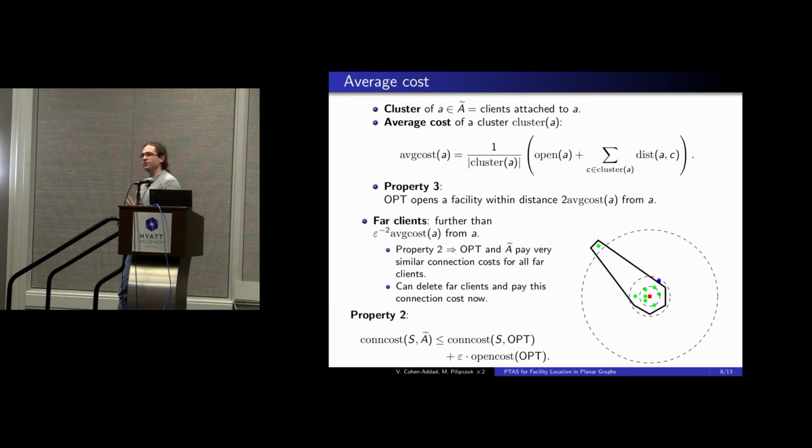You understood this already. I mean, the far clients are connected by roughly this cost to the thing. There is somebody in this circle by property 3, which means that you can essentially ignore them. Technically speaking, you need to be careful to ensure that this blue guy is still there in the solution we find in the end. But the punchline here is that you can ignore the far clients. You know how much you can pay. You can offset it at this moment and just forget these guys.